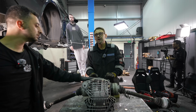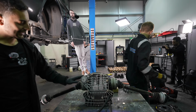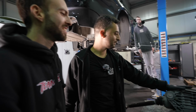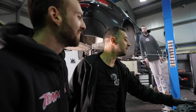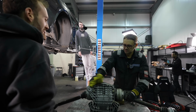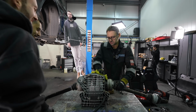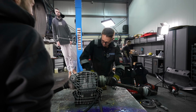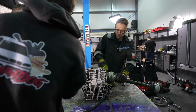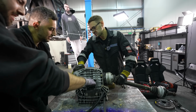Hang on, we're going to have to spit and polish this. Hugo, polish it. Can you give it a little spruce up? Jake's going for it. It's got a bit of oil on it, so it gives it that shine, while we're cleaning the top of the diff.